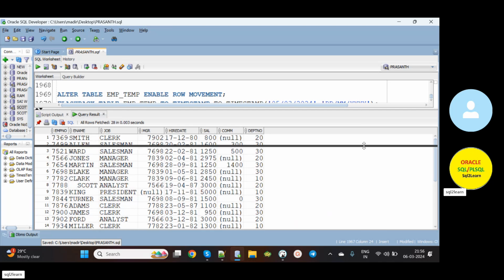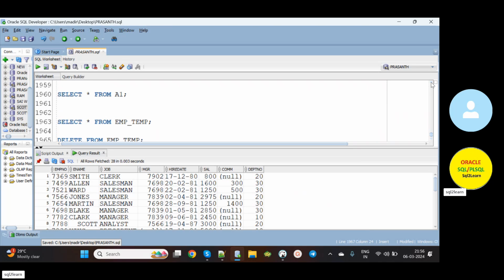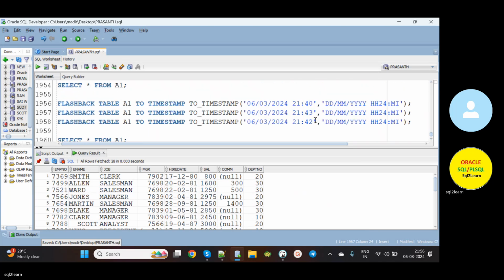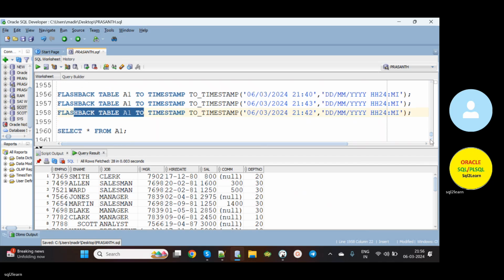No need for the exact time. Why did I show the exact time? Because if we are doing insert and delete at the same time, then we need to be aware of the timings exactly. In 5 minutes we cannot capture the exact time because I did insertion and deletion at the same time. So that's why I captured exactly 1 minute by running it minute by minute, and we finally found it. That is good. Got it? Before flashing back, you can also simply use a select command to get our records.